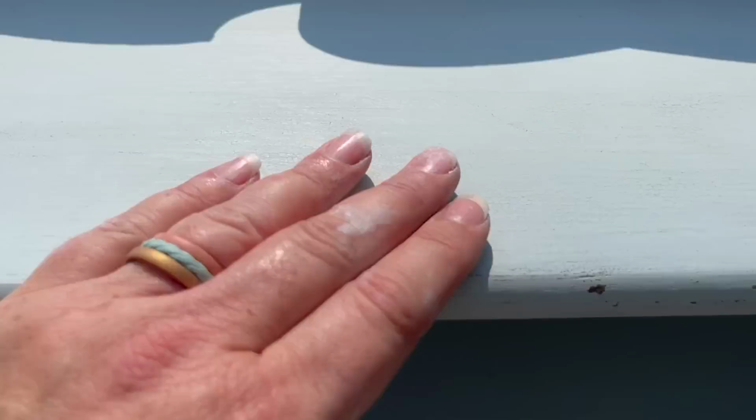My next step is to bring it inside and use some dark wax because I wanted it to bring out all the little cracks in this. And guys, I am so happy with how this one turned out. Cannot wait to get it in my booth and solve my problem. And also, I'm pretty proud of this one.